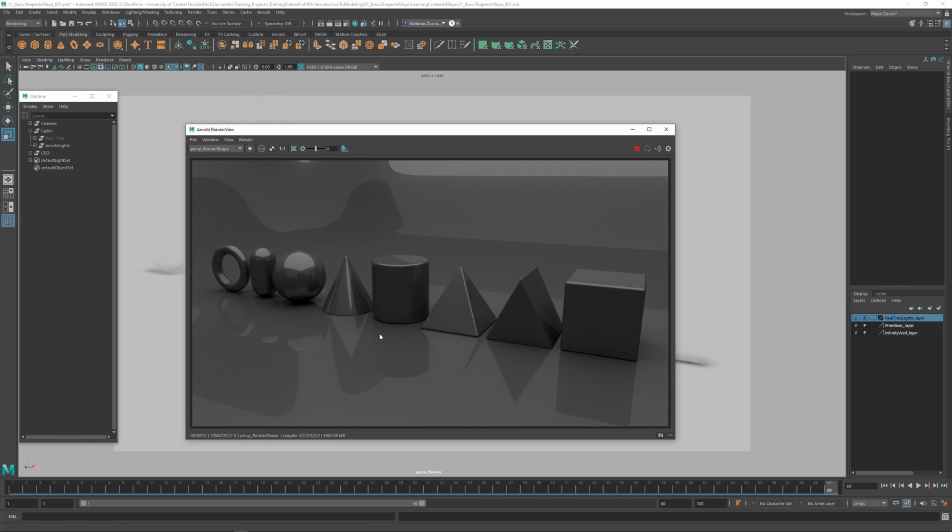refining that over time. There's a lot of information out there about ray tracing and trying to understand exactly what's going on there. That's probably a really long video all in itself. So if you want to know about ray tracing, you're probably going to have to do a little bit of digging and try to understand exactly what's going on there. But the way I just view it is it's a pretty intensive math calculation that's going on to simulate real world lighting. And the results are awesome, but it does take quite a bit of time to render this stuff.